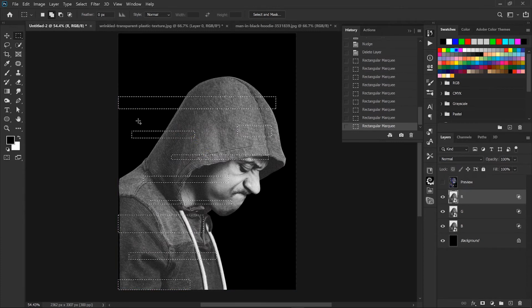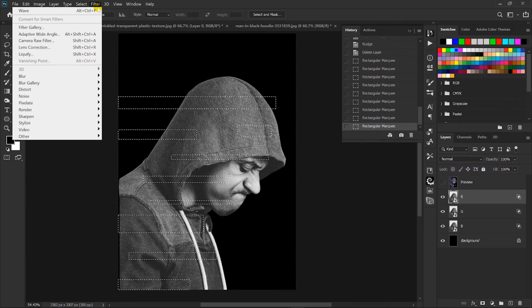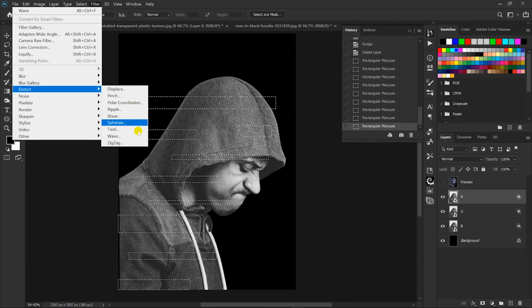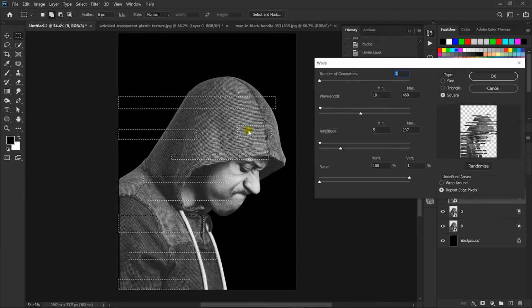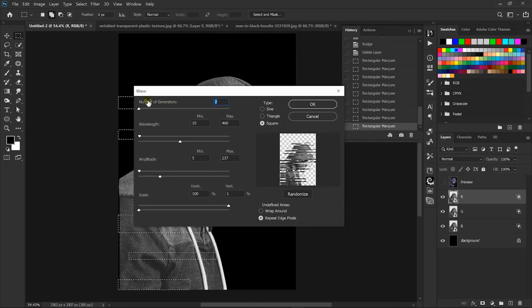Then I'm going to Filter, Distort, and Wave. To explain the wave box you're going to get, the number of generators is how much generation.